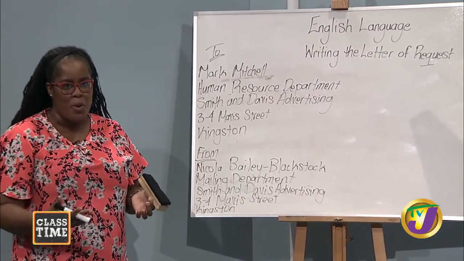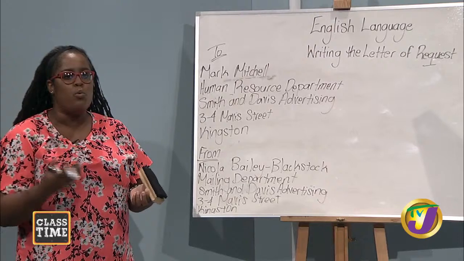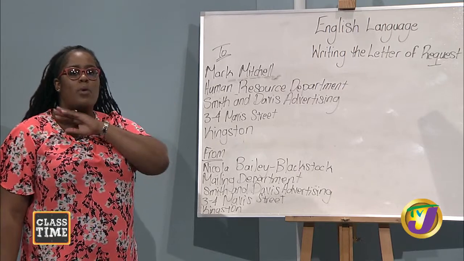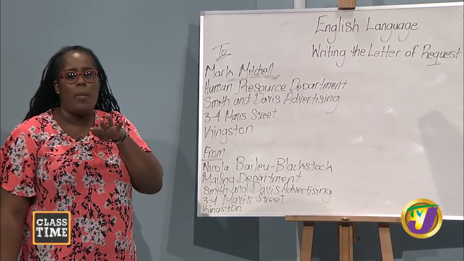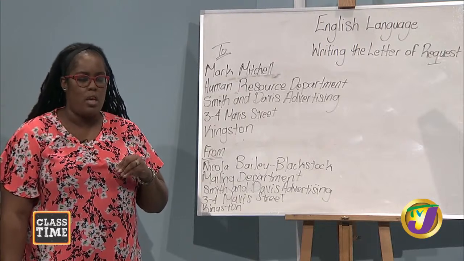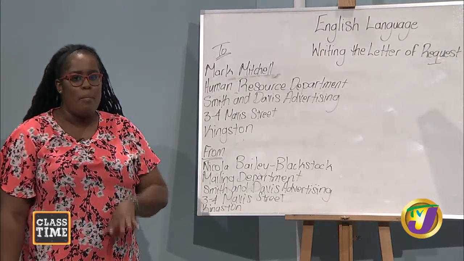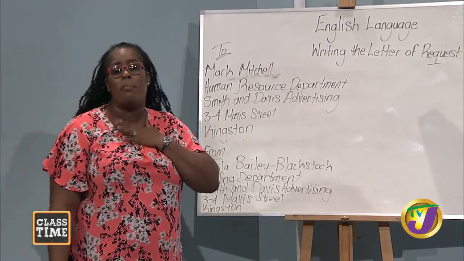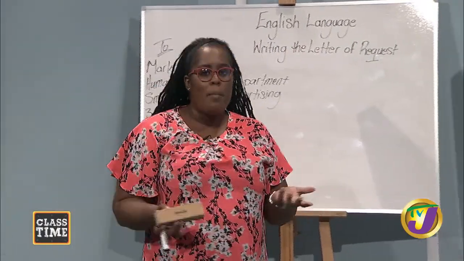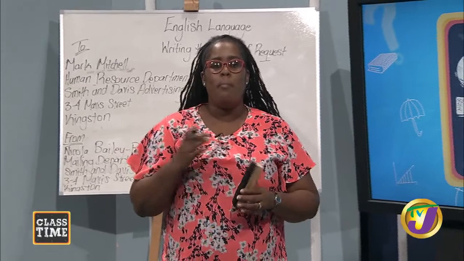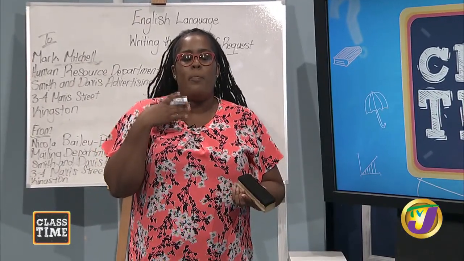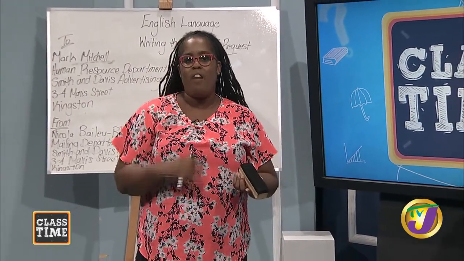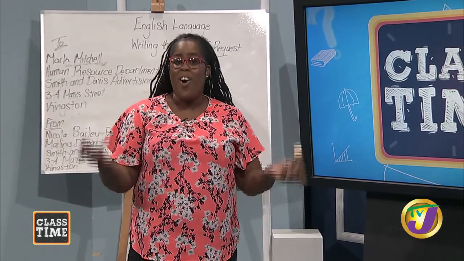So we understand how it is that we outline the addresses for the letter of request. We know what it is that we should include. So we're starting off here. As I said, you can take into consideration whatever format you're most comfortable with, either the semi-block or the block format. I choose to use the block format, but that is just my choice. Now remember that we are preparing you for your exam, so we have to go step by step with you so that you can understand everything that we have to do. But that's all for today.